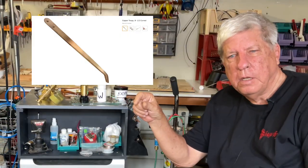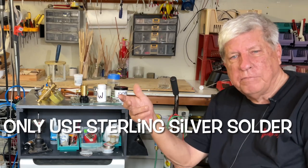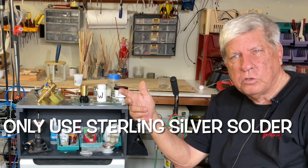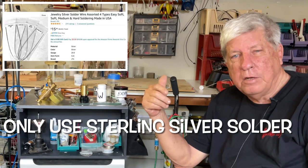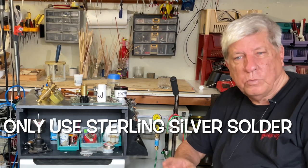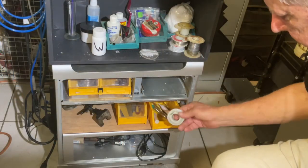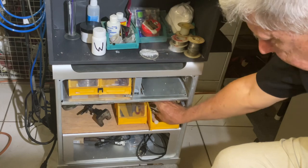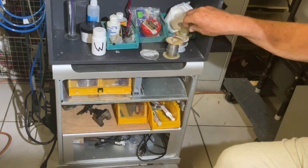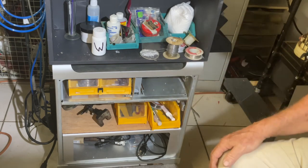The other pieces on the way down to me are three soldering picks, which they suggest you need when doing soldering of this type. I have copper tweezers for going into the pickle. Bruce did give me three of the four types of solder: medium, soft, and very soft. I did order some strips of solder from Amazon. What was disappointing is that all the solder I had — none of it is sterling silver solder. A lot of it has lead in it, so I may very well end up throwing it all away.